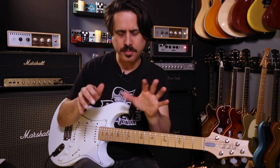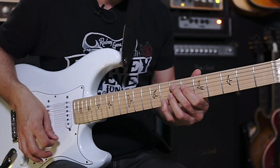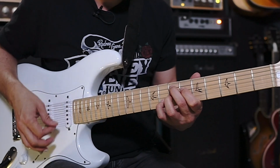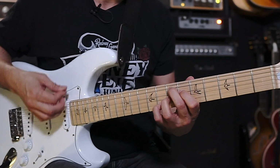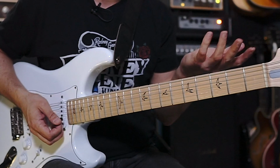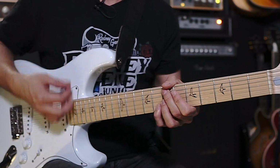And you can toggle between the 6th string, and you see how I'm lifting my hand off the chord there? Or off of the strings, not off of the chord. Keep the chord intact, but lift your fingers off the string.